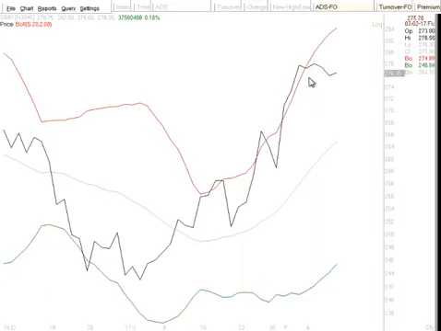Inside is a very nice, small, tiny M top. Volatility has expanded. Look at the difference between the red and the green line. This is a classic case. So as of now, expanded. So what is the high chance?